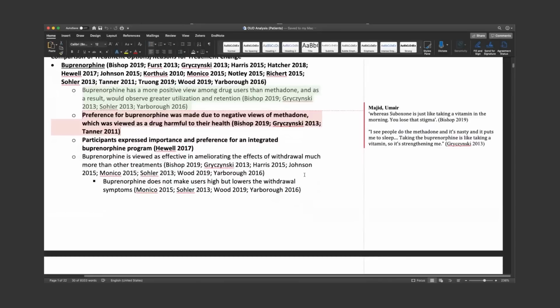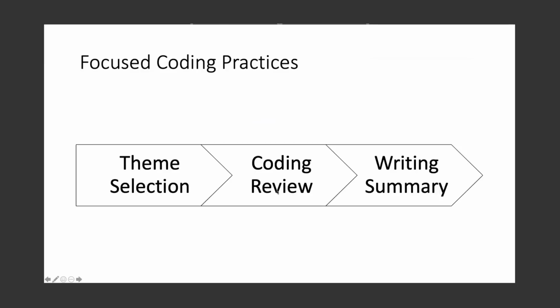The last stage of focus coding is that once we have this list of themes, and all the codes within each theme, we write a narrative summary for each theme.